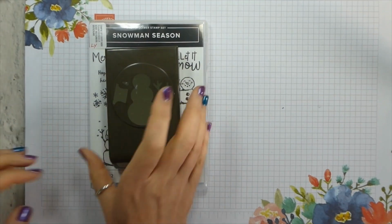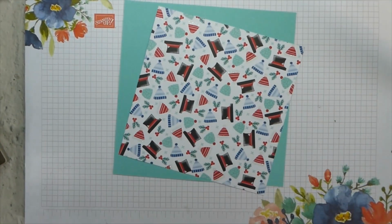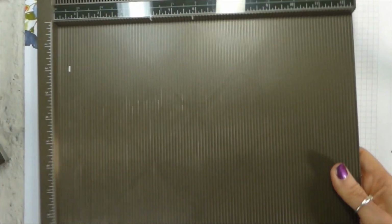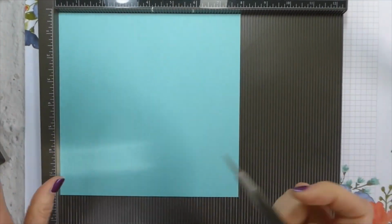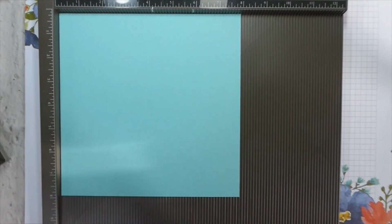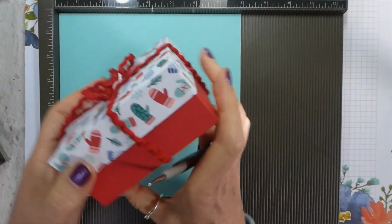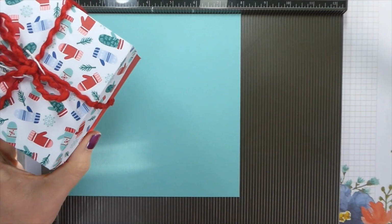So let's get started. My original is Real Red and the mittens. I'm going to be using Coastal Cabana and the hats for this one. It's a fairly standard box that we're going to be making. As ever, the dimensions will be on my website and the link to that is below, so don't worry about writing things down. All I would say is that this is 4 inches by 2, yes, I was right, so it's a 4-inch square, 2 inches deep.